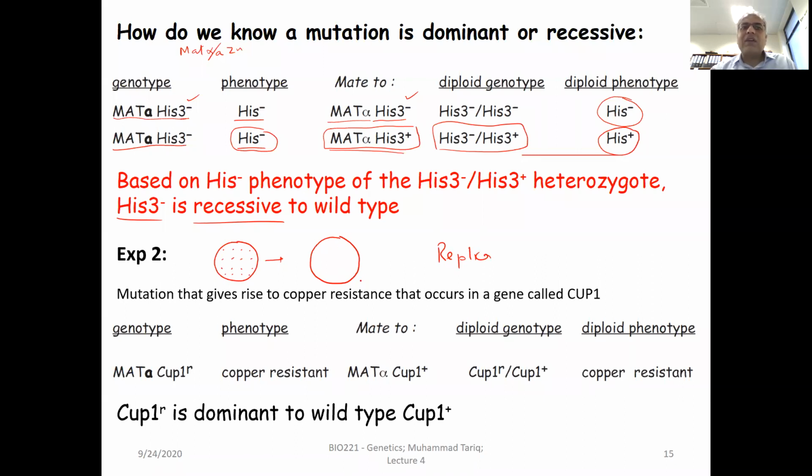But here you have growth media plus copper, and you want to see resistance acquired by yeast after mutagenesis. So basically you are going to see which of the colonies show growth in the presence of heavy metal or copper, which is not possible when all the others do not survive. They are dead. All of them are dead.